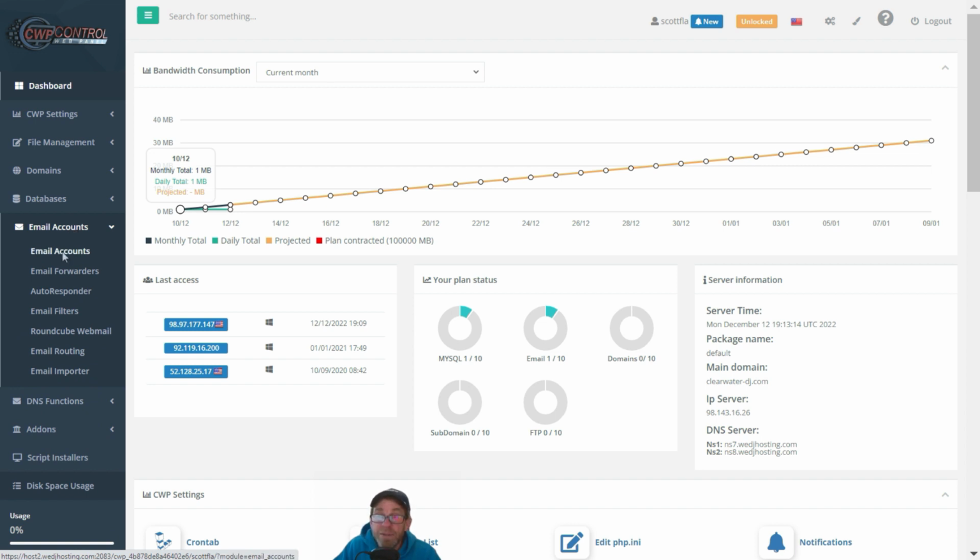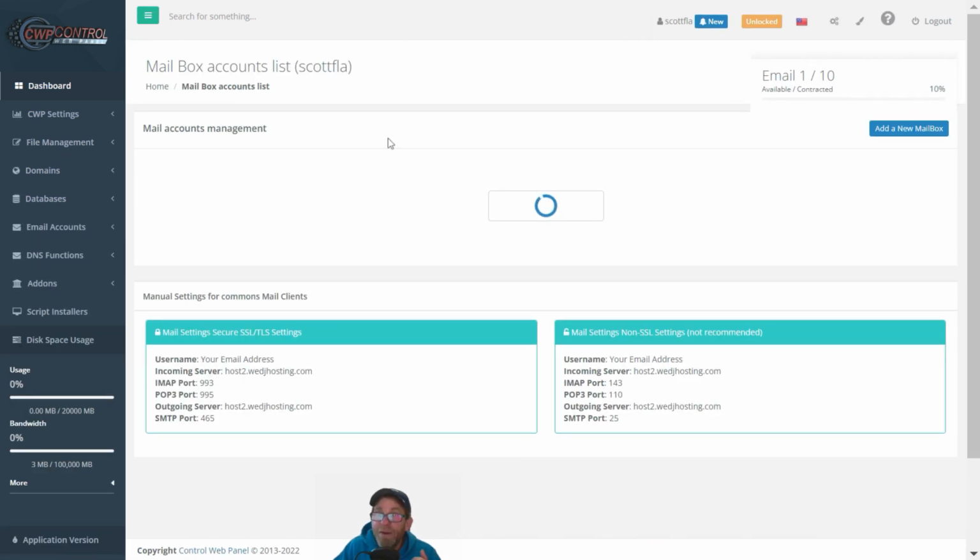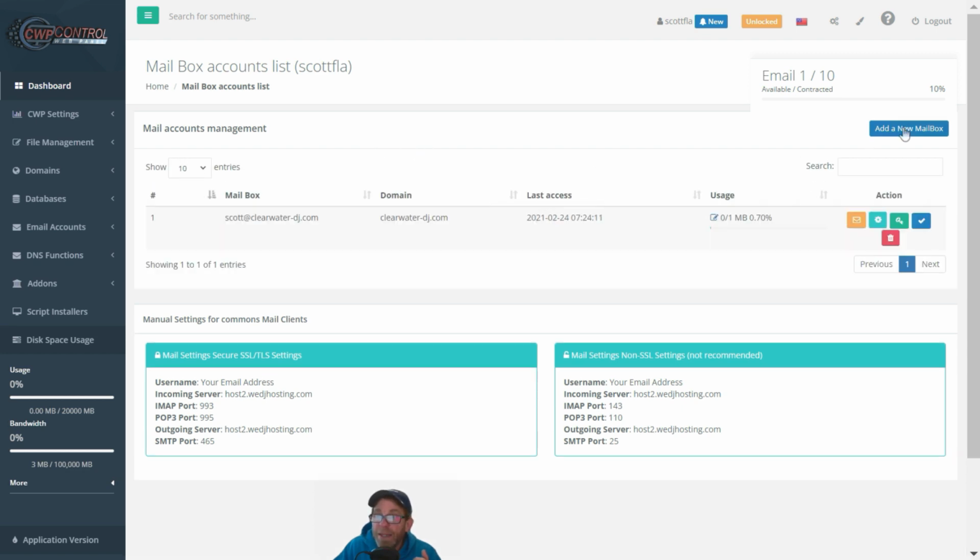Go to email accounts, click on that. Wait for the screen to reload with that information. Sometimes it's a little slow. We've got our accounts management here, and all you'll simply do is add a new mailbox, and they'll just be added down along here, and you can work along with that. This has got your settings, and again, we've got lots of videos. But most people will be setting up email, and then they'll want to put up a website.